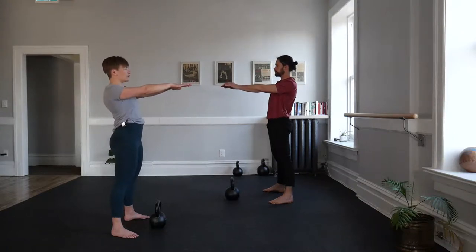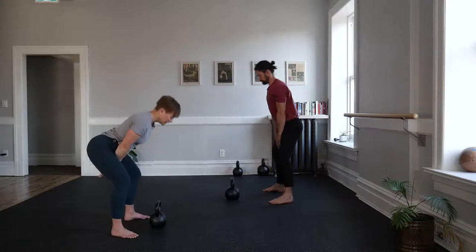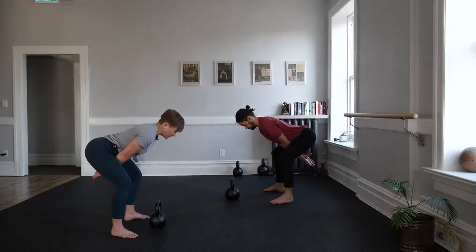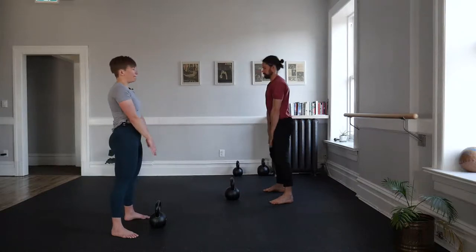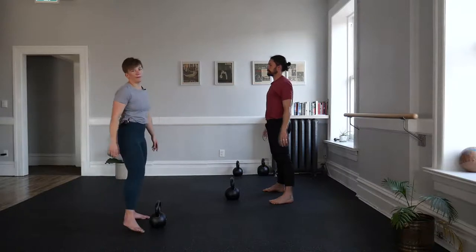Where are the blades? Retract them. Arms will fall. Don't move. Move. Hips go back. Drive them into the floor. Extend through. Pop. Bell floats. Check in at the top. My shoulders are so good. Good job. Let it go.